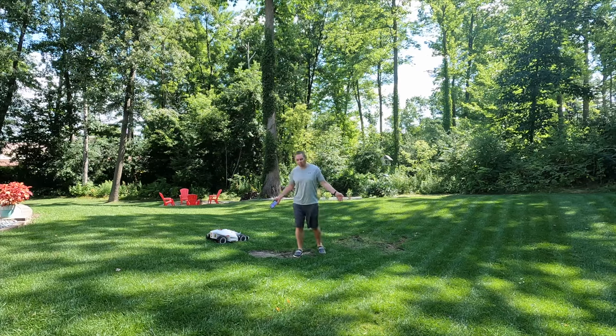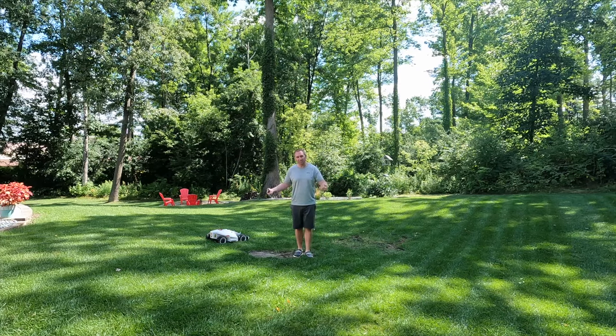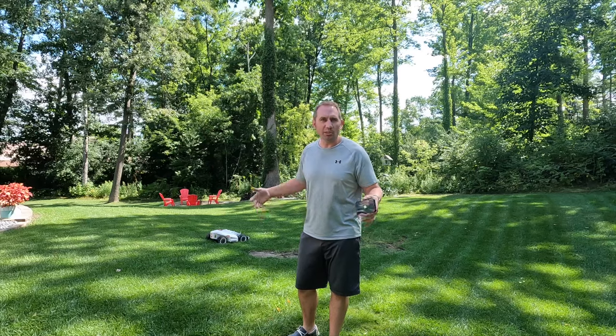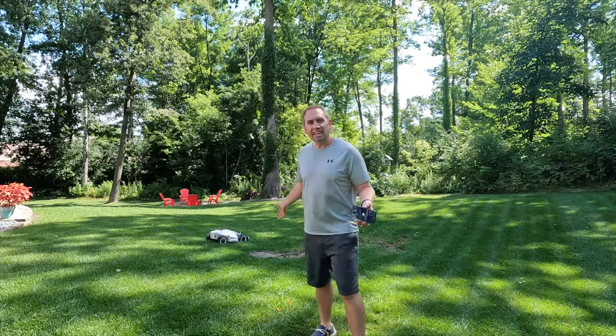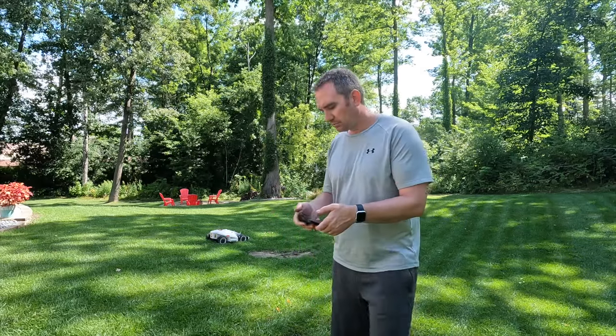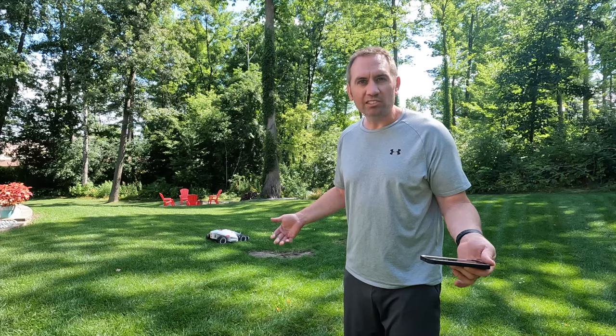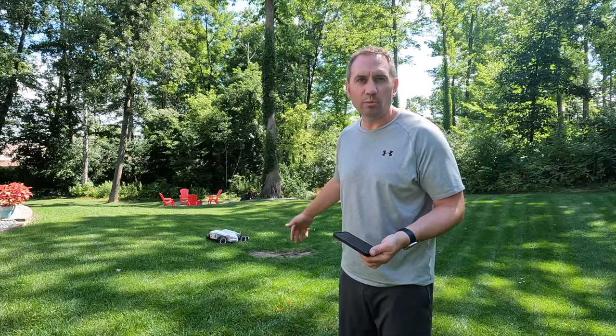I've outlasted the swing set — now I can have beautiful uninterrupted lawn. It was worth it for the kids when they were young but they outgrew it. I've got some sparse patches there which the bluegrass will fill in on its own. I did have a no-go zone there for the Luba. The good news is I don't need to remap anything — I can simply zoom in, click edit, and delete those no-go zones. So now mowing in the backyard is a little bit faster and uninterrupted, with less string trimming because the Luba can just go over that spot now.